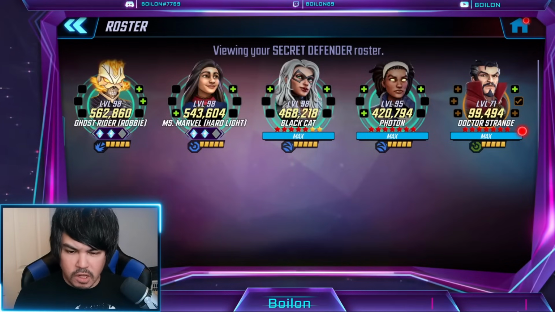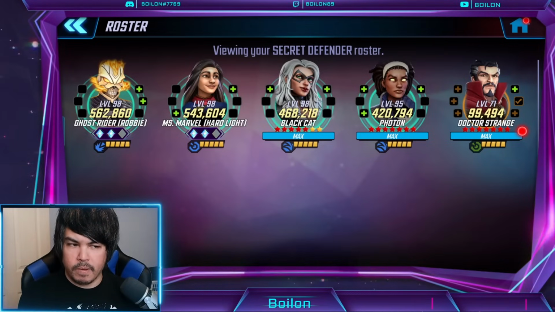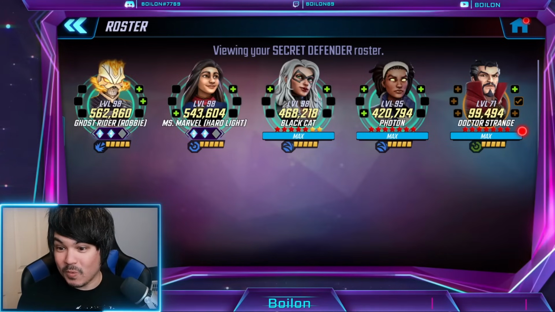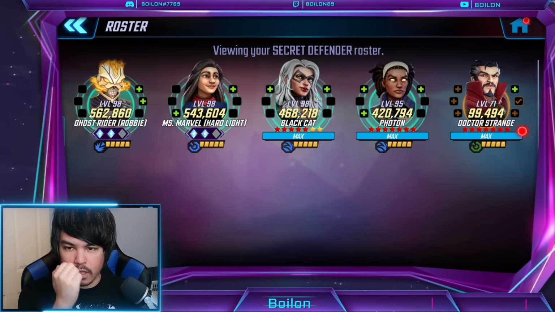And coming up next, we're doing a bit of a 2-for-1 here. Now, I'm talking about Secret Defenders. A lot of the characters that I'm recommending for diamonds are characters within the last 6 months, typically, unless they had an amazing rework, which we will talk about one of them. But for Secret Defenders, it's absolutely going to be Ghost Rider Robbie and Miss Marvel Hardlight.